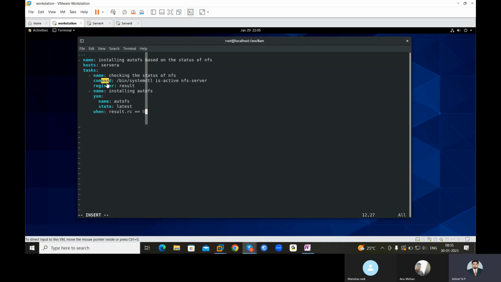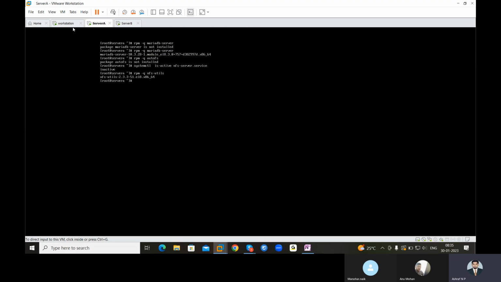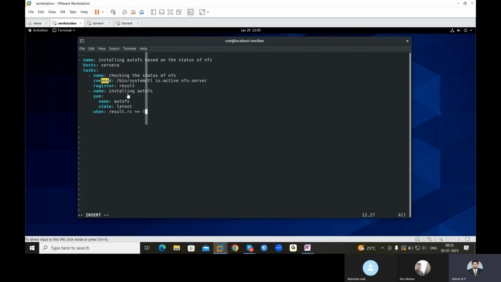Here, what will happen is the command module will check the status of this particular service. We know what the status is: inactive, right? So when it is inactive, that means this particular task has failed. Understanding, that is what the return code tells us. The return code will be 0 if the task is successfully executed and if the task result is positive. So when we say the task result is positive in the case of the first task, if the service is running, we'll say it is positive.